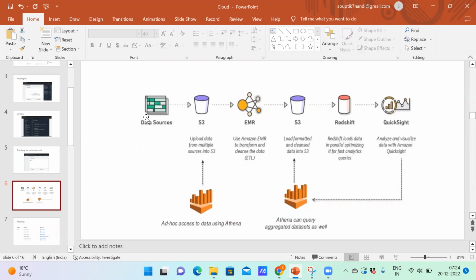So for example, the data source is stored in an S3 bucket. Then it's processed by EMR. EMR is a cluster based analytical tool; I have worked on EMR from a big data perspective. Spark and Hadoop are installed in EMR. On top of the data, we analyze it through the EMR cluster and store the records again into S3 in file format. Then on top of S3, we take the data into Redshift. Redshift is an OLAP database, and on top of that we can put analytics, the visualization graphs and all.